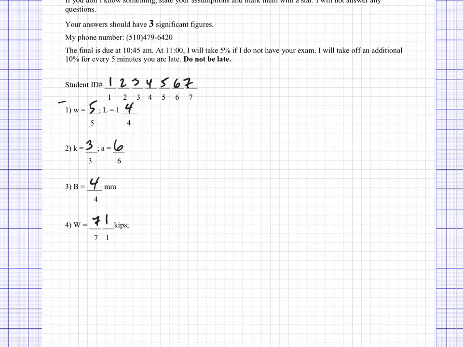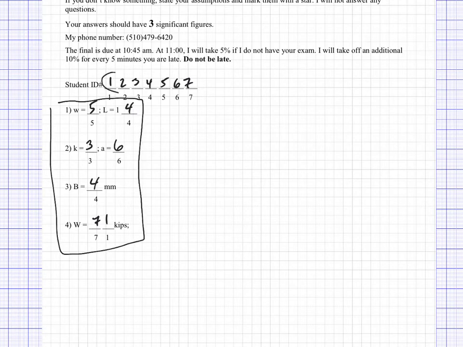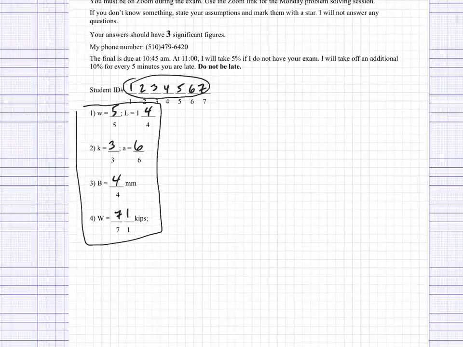So anyway, what I'm going to do is use these inputs right here based on an imaginary student ID number of 1, 2, 3, 4, 5, 6, 7. It doesn't really matter, so long as the inputs are reasonable. Now, be aware that this will sometimes mean that some of the numbers will be ugly. I wasn't able to make it so the numbers would come out clean, which is always nice when the numbers come out clean.